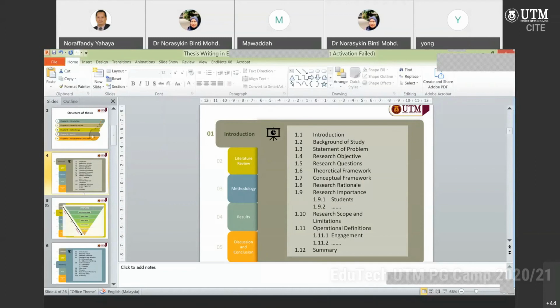But for master by research, master and PhD, you have to include your theoretical framework. And actually, this one is also based on your supervisor. Also for other departments, other programs, they might want you to include it.